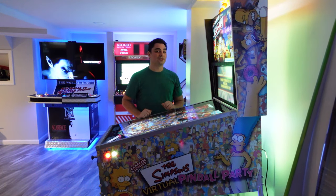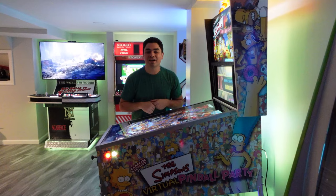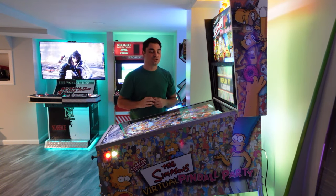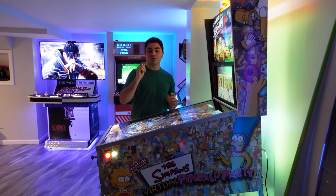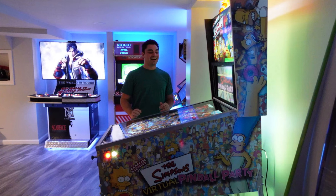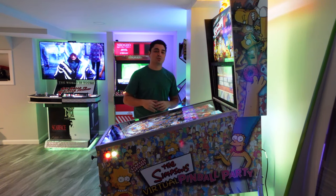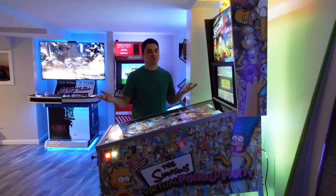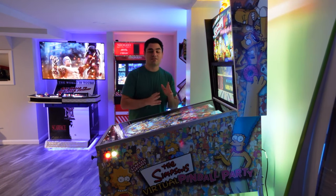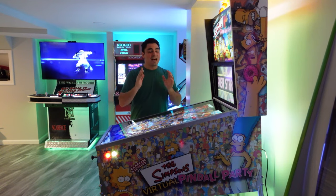I've done a couple of upgrades. The biggest upgrade is this is a whole brand new cabinet. My original cabinet was built for a 50-inch screen — that was my first ever hand-cut, hand-built cabinet using MDF, which I will never use ever again. I had to toss it because the new screen I have now — a 42-inch C3 OLED 4K 120Hz display — obviously meant the 50-inch cab was just too big. Cutting MDF I'll never do again because the amount of dust is probably toxic, not to mention the weight.